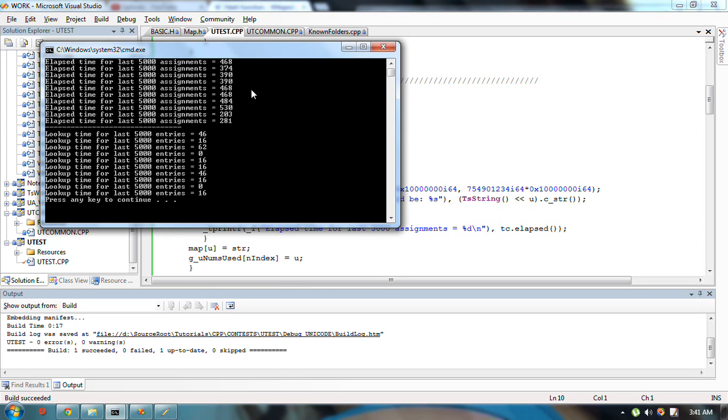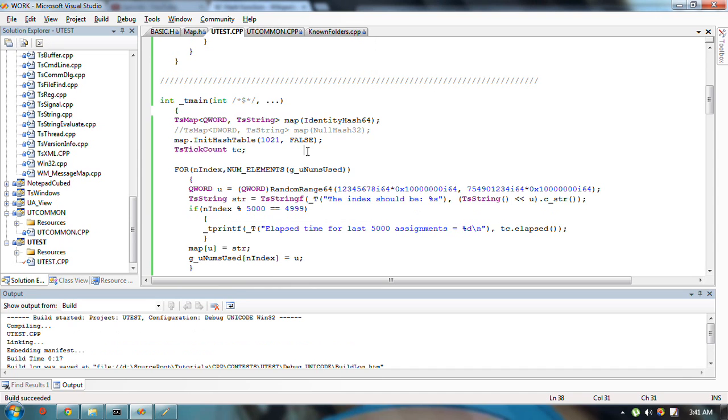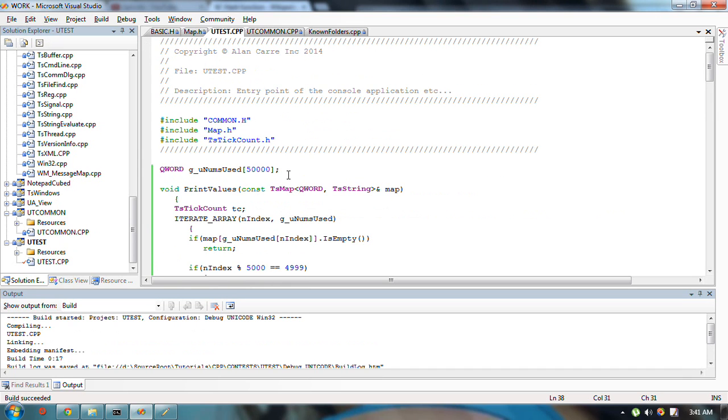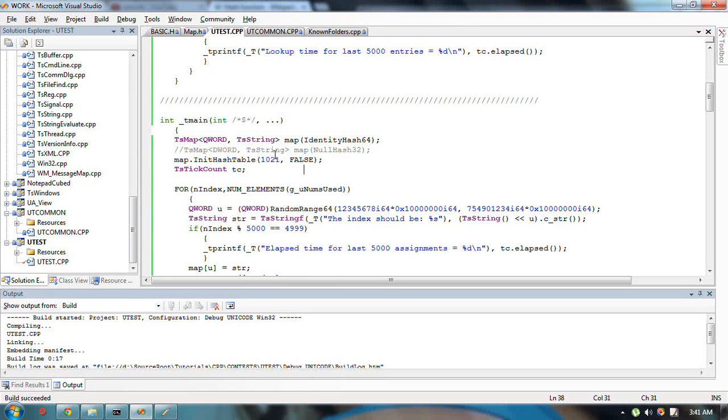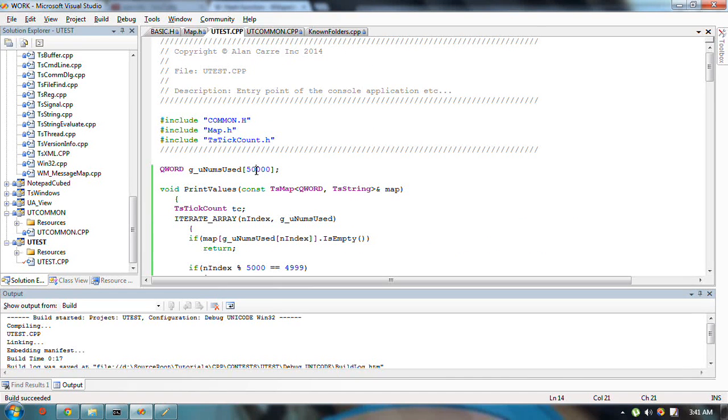See, with that many buckets and 50,000 items, that's an average of 50 items per bucket, which isn't too bad. It gets more interesting when you really muck this up more.